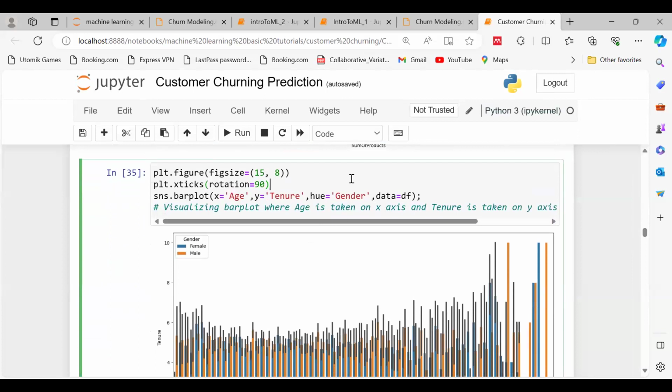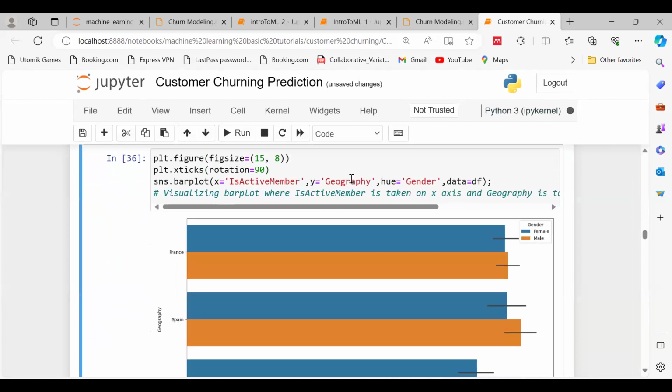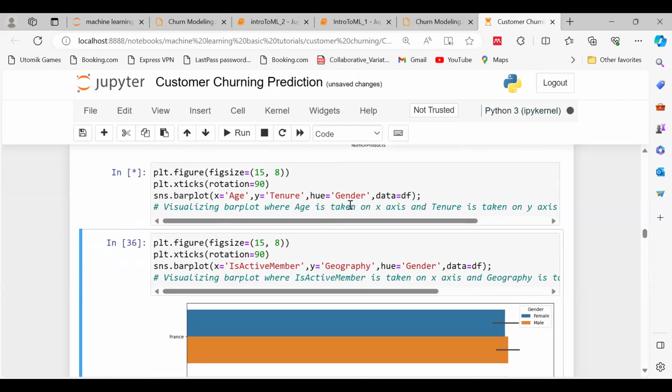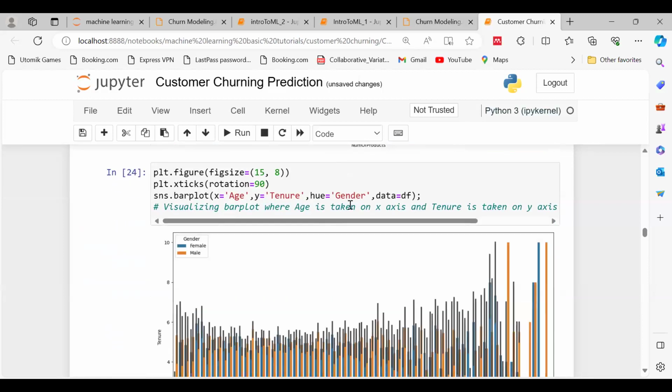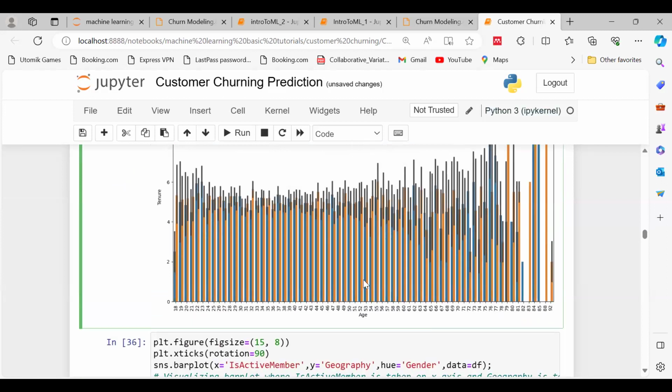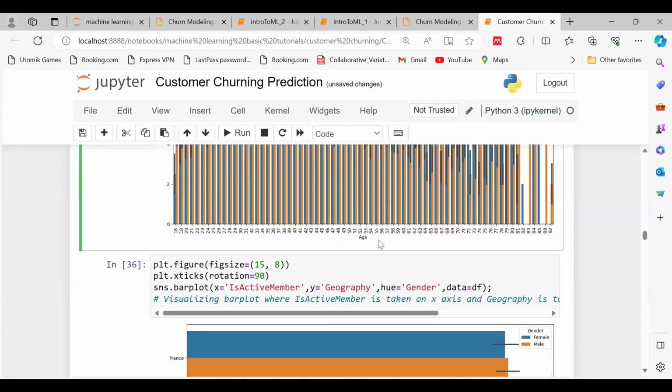Okay. Then we have a relation between the age, tenure, and the gender. For example, tenure is the duration for which that person is linked with that particular organization, and how long you can stay connected depends upon the age of the person and their requirements. It means if a person is about to leave, say around 70, you have an idea that the person is going to leave your organization, so we can offer something that can retain them after that age too. So we have a relation between these multiple factors as well.